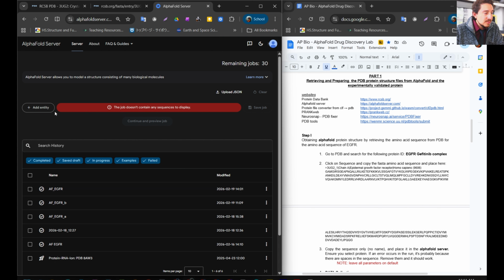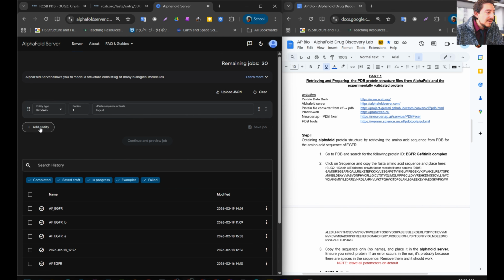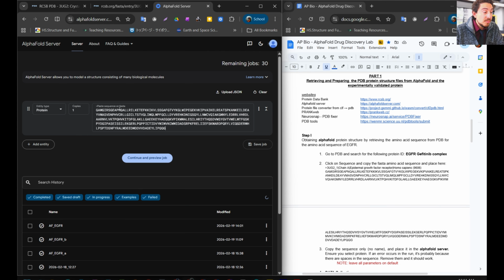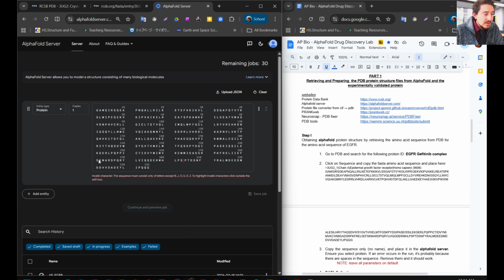So you're going to go to add entity, and since we're working with amino acids, we're going to select protein, and then you just input your amino acid sequence. Okay. You might have some errors where you have spaces there, and you can see there's a little red line there.